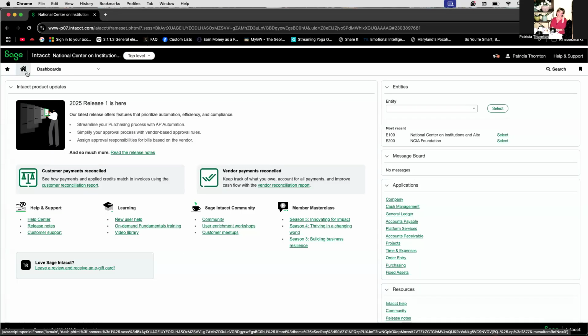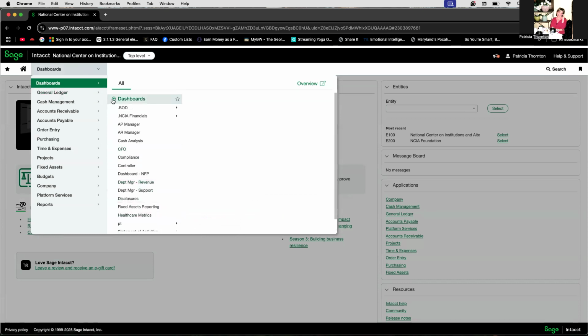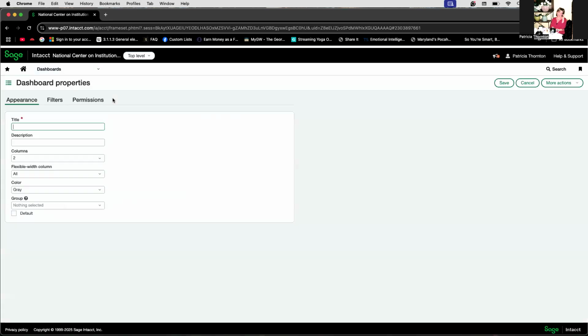Starting from the top left corner, we're on the home page. We're going to move to dashboards. We're going to move down to our statement of activities. We have two dashboard flash reports under our statement of activities dashboard group. Now we're going to come up to the prompt for dashboards. To the left is the plus sign, and we're going to add a third dashboard to the group. The naming convention will start with the prefix O3 as the third report in the list.